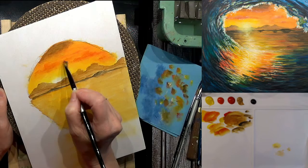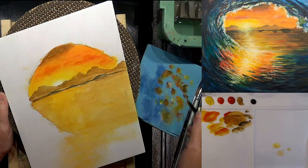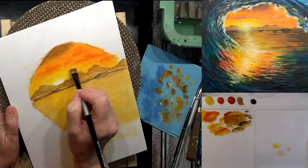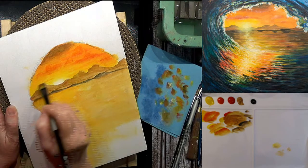And just create your clouds however is pleasing to you. It's really just a little swirling scrub here. Every artist does their clouds different. These clouds are not the focal point, so we don't have to be too careful with these clouds. I'm going to put a couple of lines along the horizon because the clouds in the distance will be more flat, so we kind of need that look that there are clouds back there.